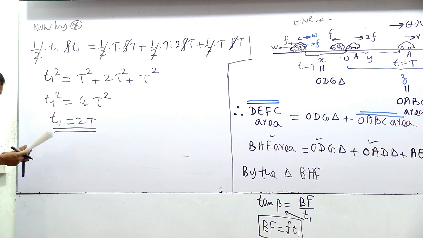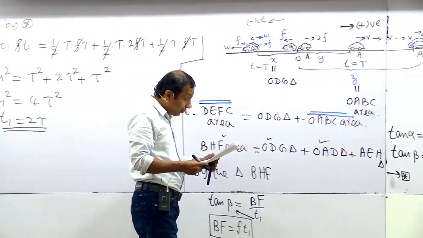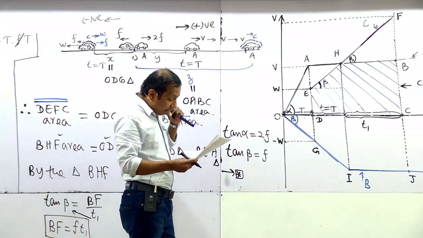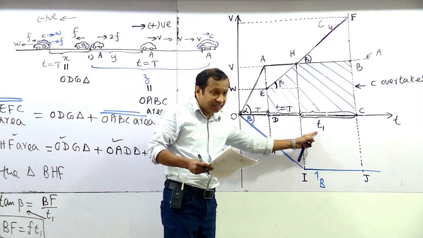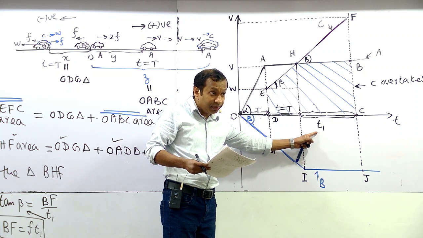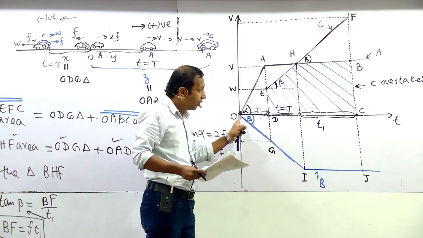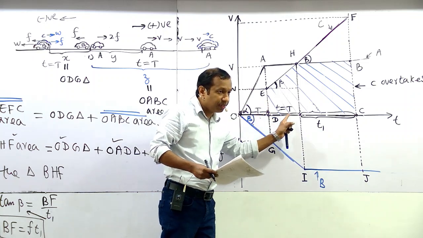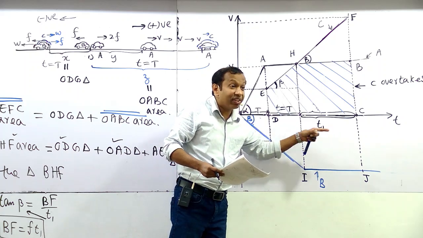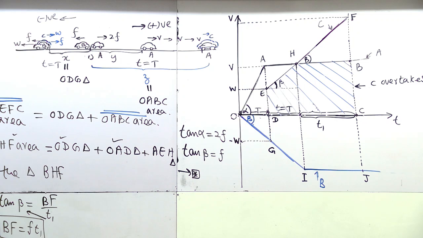That time also we got. What is it asking there? Find the time taken by C to overtake A from the initial moment of A. It's not asking for T1. The initial moment of A is this. This T1 is only 2T. Then what is the total time? Capital T plus capital T plus 2 capital T. What's the answer for the third one? 40. The third answer is 40. Write it down.